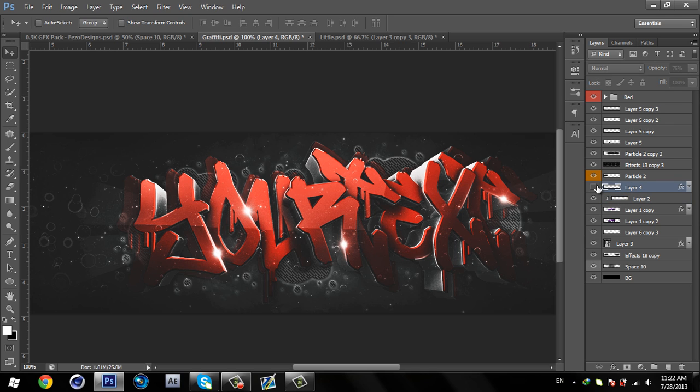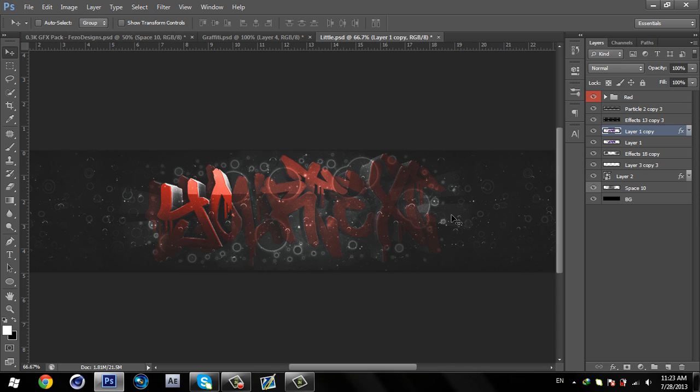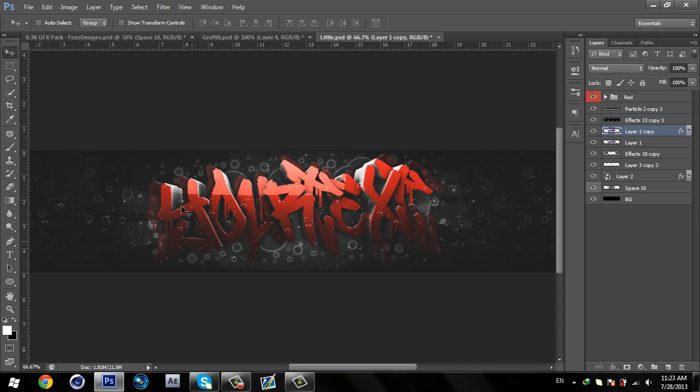Just make a new layer on top of the text layer. First, as you can see, is the darker area, so I'm gonna make a new layer.